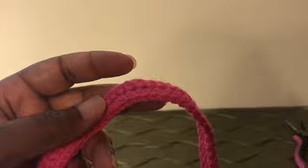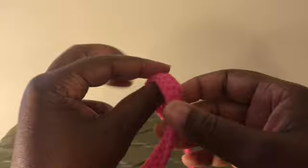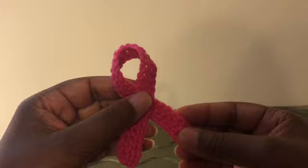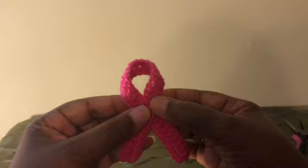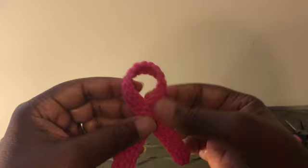Now that the strands are hidden, this is your front side and this is your back side. On the front side, we're going to bend the work and cross it over just like this. Make sure it's even at the bottom. You can make your hole smaller or bring it out — use your own preference. I think this looks good right about here.